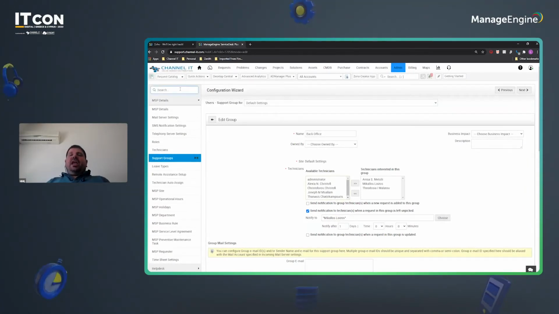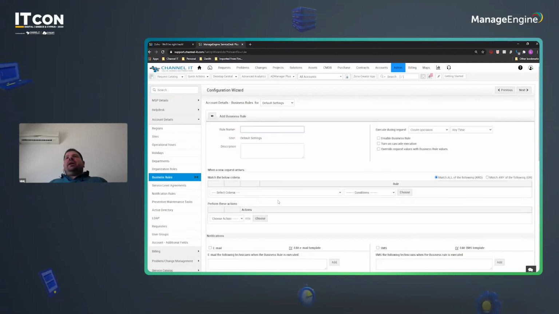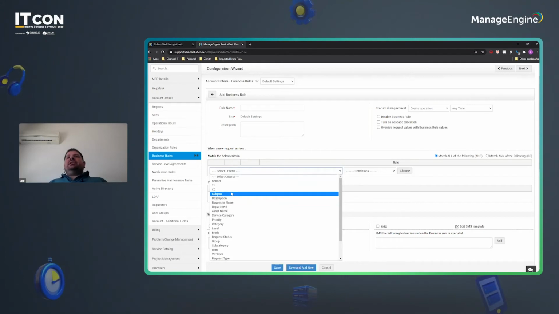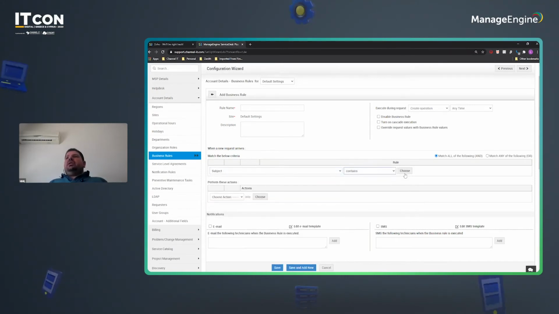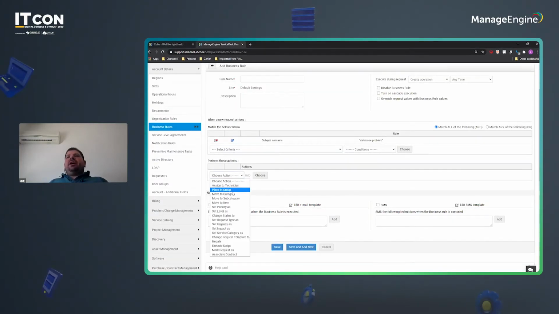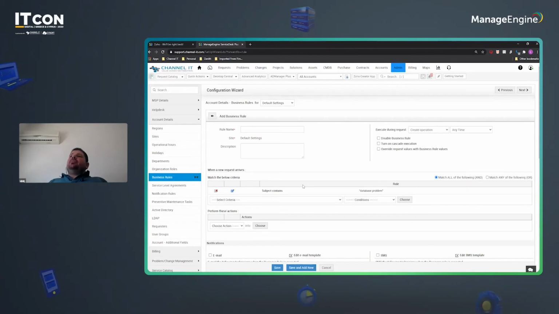Another effective way to do this is running some business rules. So we're just going to the automations now of the software, where we have business rules where, by criteria, when we create a ticket, and we set some criteria, let's say the subject contains "database problem", then you can have some actions. And one of those actions is assign to a specific technician, place in groups, move to categories, move to subcategories, and run some scripts or whatever you want to do with this criteria. So we build automations so we can handle, categorize, and guide the tickets the right way. So this is one important part.